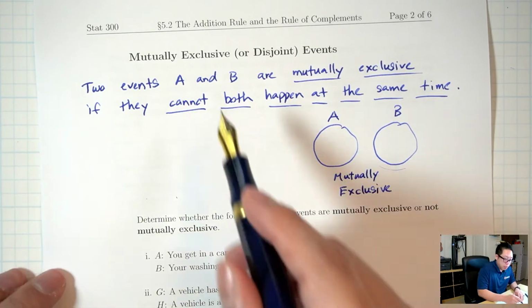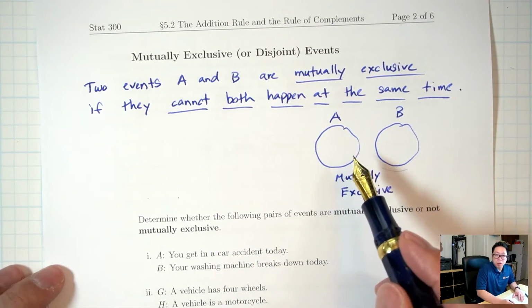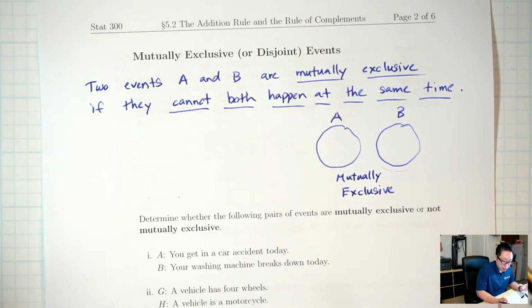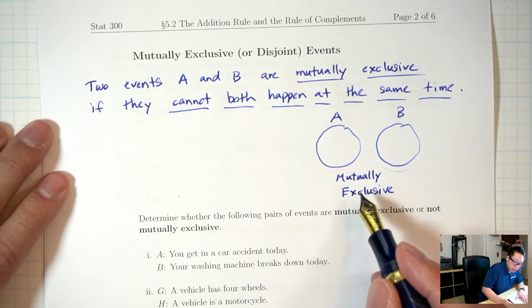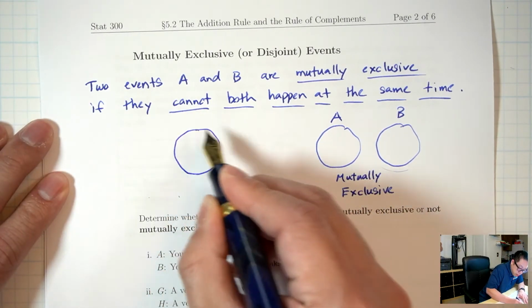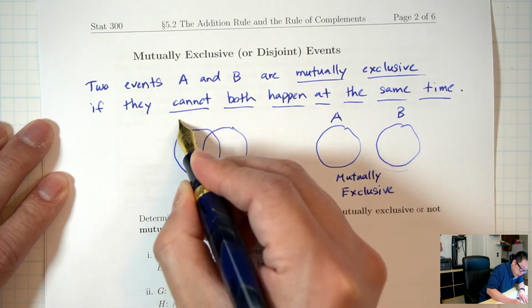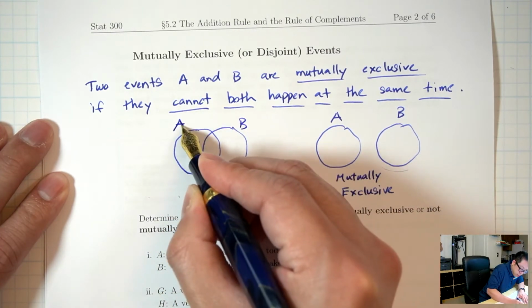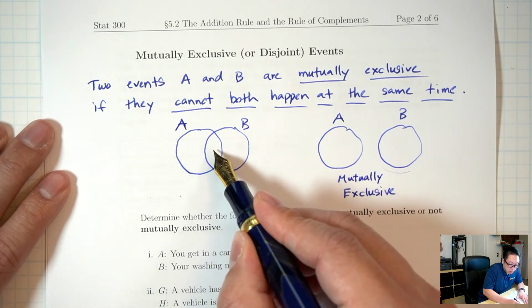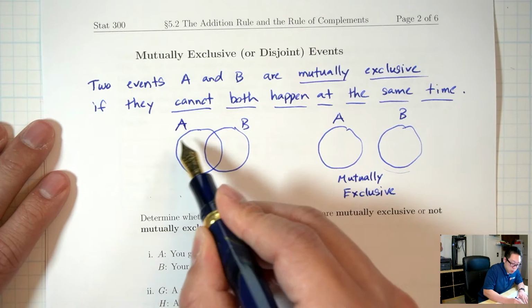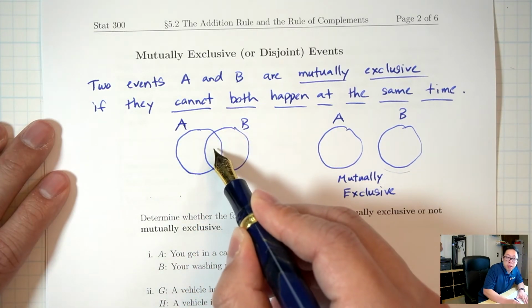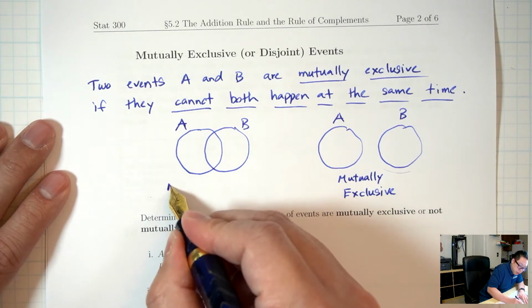It's sometimes called disjoint because this is a picture of 2 disjoint circles. So what's a representation of the opposite of that? The opposite, not mutually exclusive, would be a picture like this. Notice that if you're in this region in the middle, you're in both circles at the same time. You're both in circle A and also in circle B. So this would be not mutually exclusive.